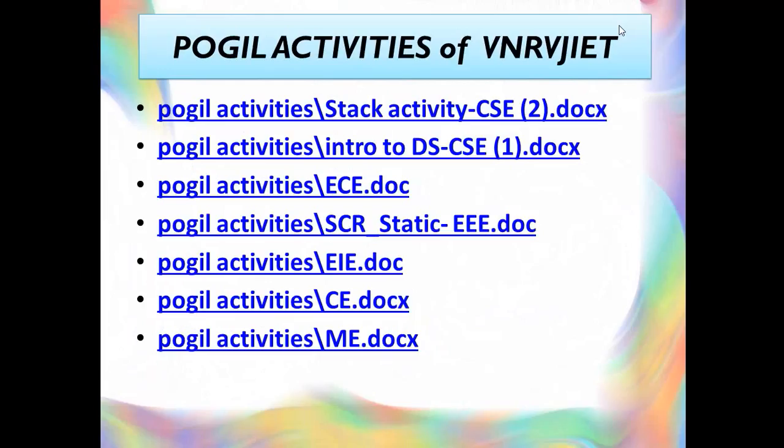These were some of the activities which were designed, because POGIL was seen to be done, especially in the US, mostly for the higher schools. In the engineering domain, VNR is the first institute which has implemented almost all the domains of engineering, whether it is theory, IT, EIE, civil, mechanical, automobile, all these domains tried out their activities, and they have also worked out the activities in the class, taken the feedback, and it was a very challenging job for the teachers as well as for the students to get acclimatized with this new teaching learning methodology.